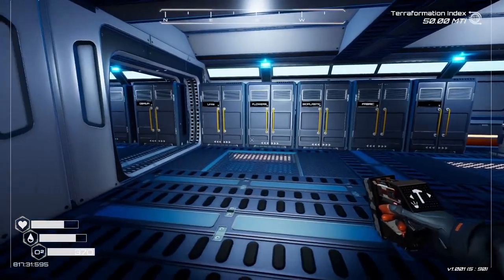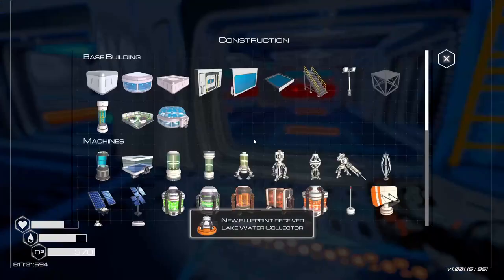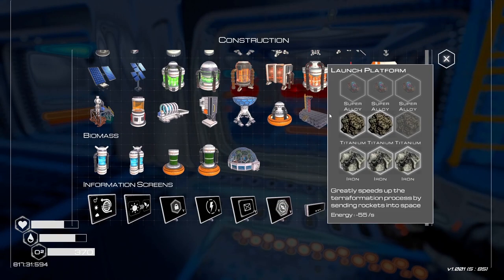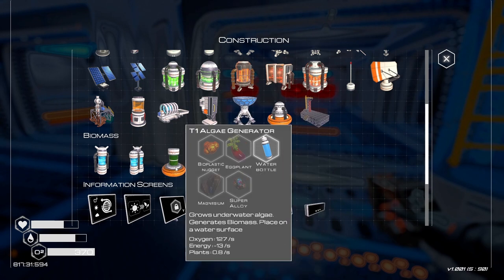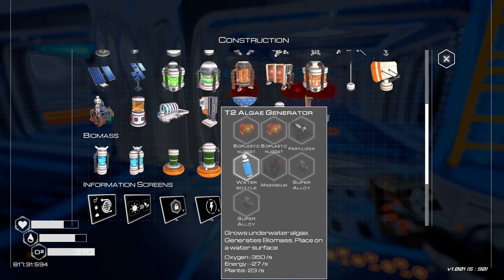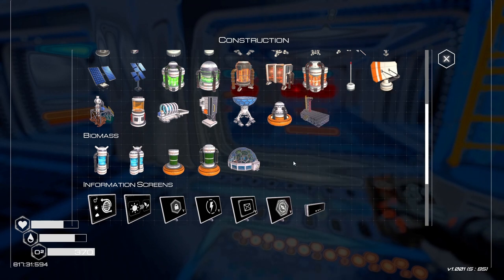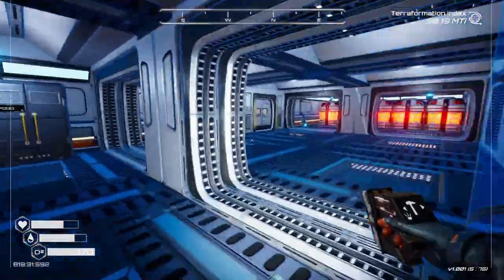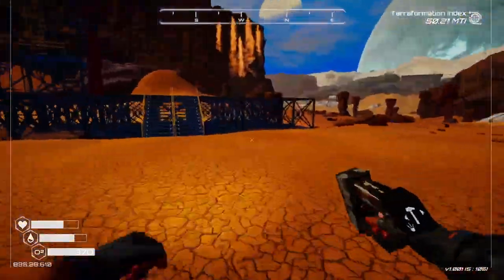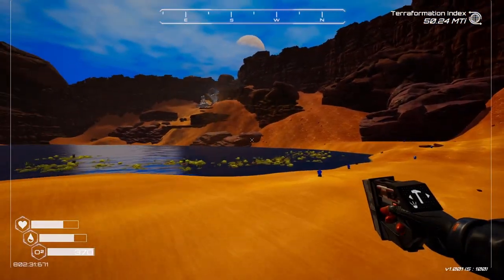At some point, I will need some food. Lake water collector. Well... That one collects. We have the tier 2 algae generator? Oh my god. I didn't expect that. More of that, Majigis. Okay. Well, I would like to stay and build all of that, but at the same time, I want to see what's with that cave in there. So let's just make our way real fast.